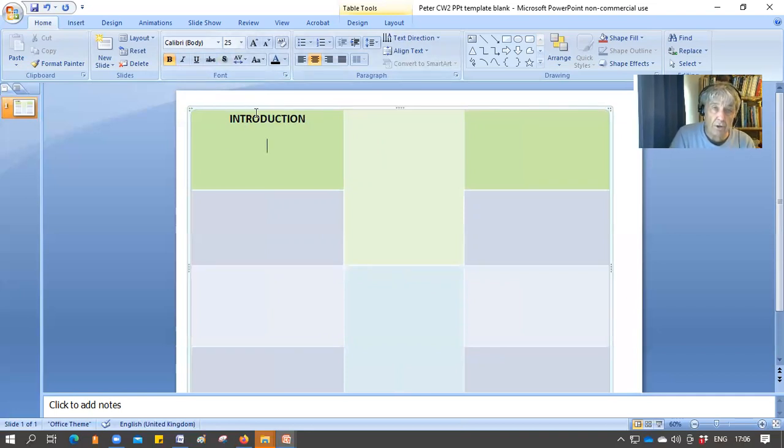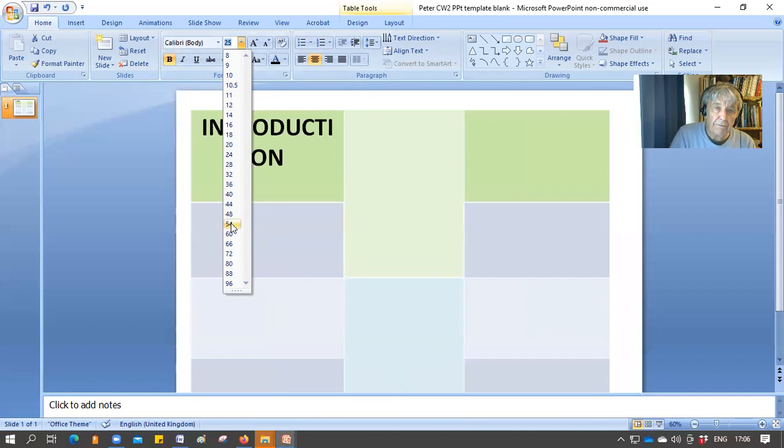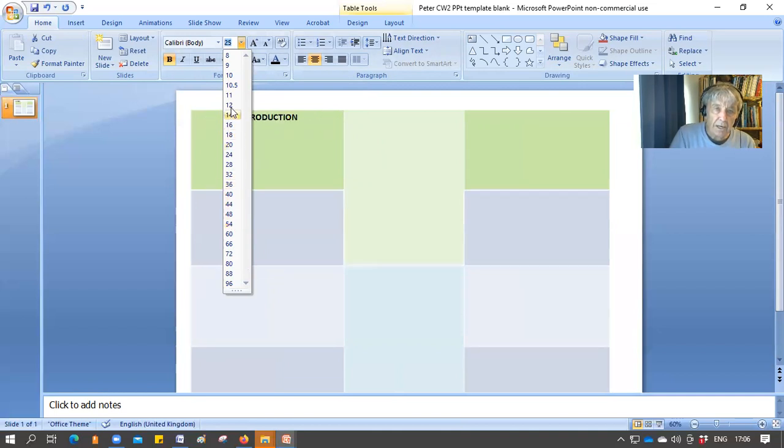I can have it any size I like. If I want, I can put it up to, I don't know, 38 or something. I could have it 50 foot, so it'll look ridiculous, or I could have it smaller as well. So this is a matter of choice.